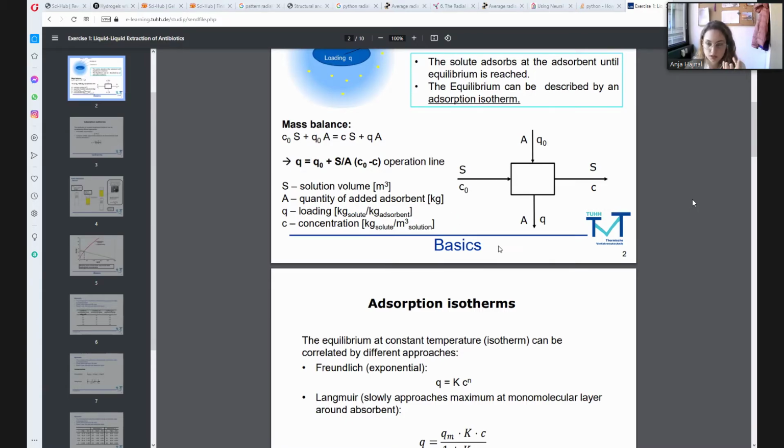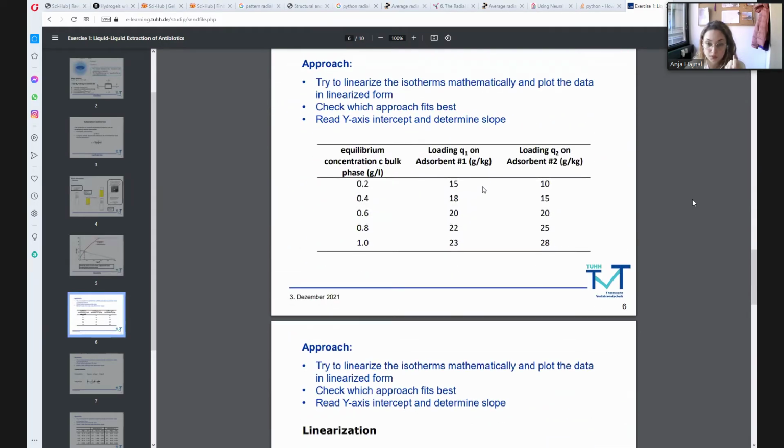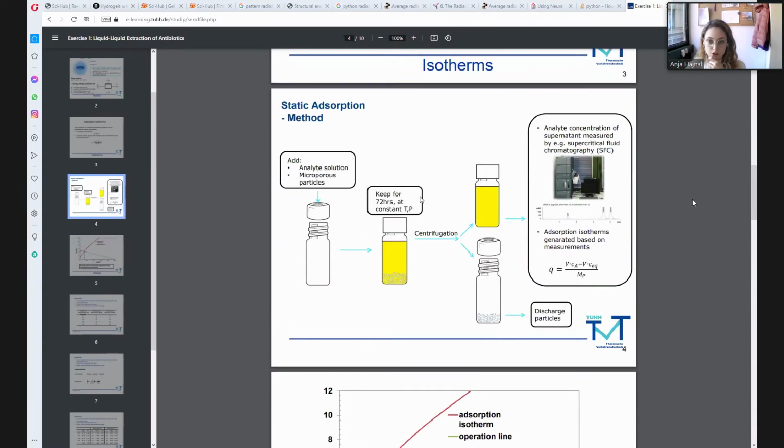And so in this case, we assume that we added the same quantity of the solvent, but how this compound is going to adsorb, this Q quantity, depends on the interaction between the compound and the adsorbing material itself. And you use different principles for the operating and for the equilibrium line. I explained a little bit here also how you determine the equilibrium line as an example.